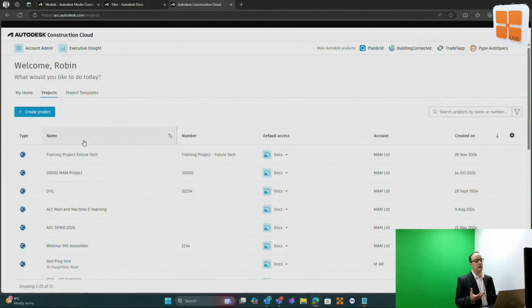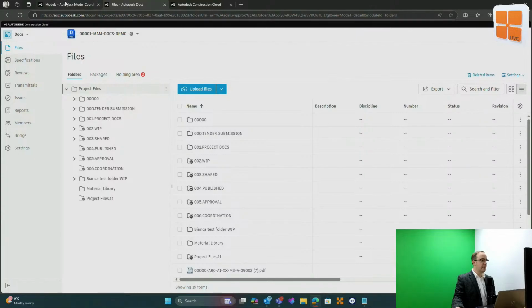So that's the first one. The second one, I mean, naturally, the viewer in here is fantastic. Clearly, Autodesk designed this thing, and because they design AutoCAD and Revit and Inventor and Fusion and 3ds Max and Maya, and the list goes on, they are very, very good at making 3D and 2D viewers, full stop.